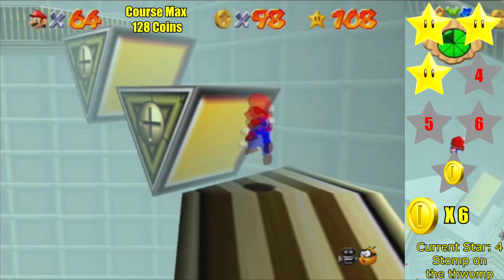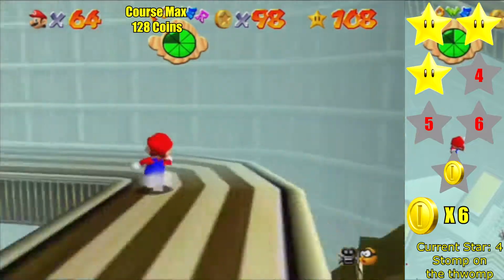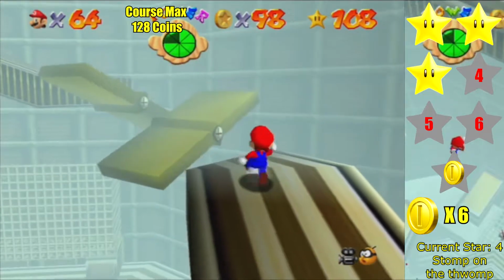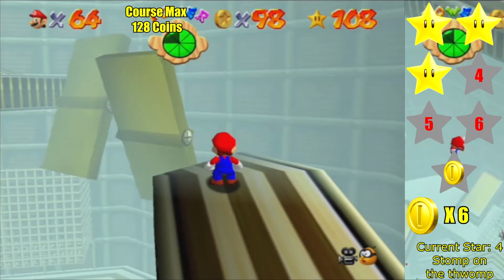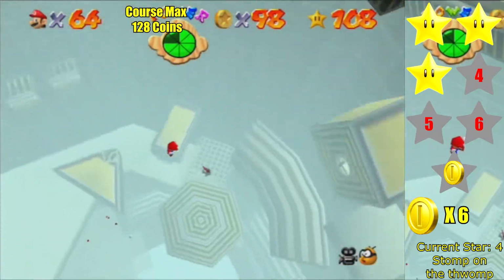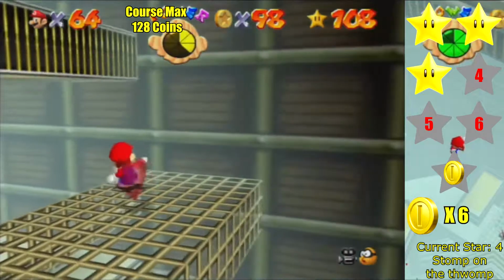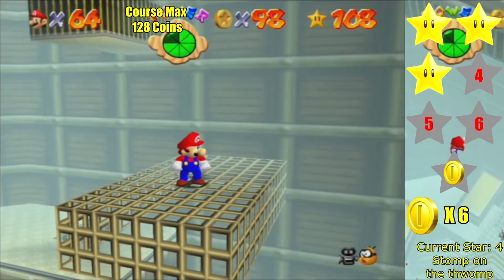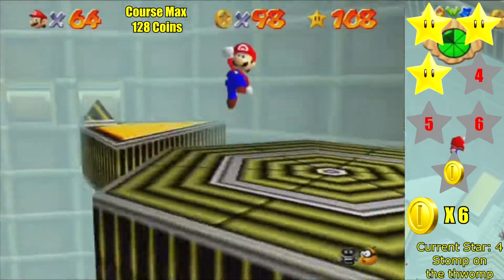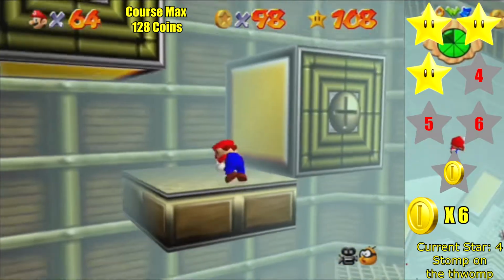Okay, wait for the jump. Oh no. Okay, it's okay. This wasn't bad. It wasn't as bad as it could be. Alright. No, no, no. Oh god, where am I? In a bad spot. I did say I hate this area, right? This is one of the worst stars. It's okay, it's okay.